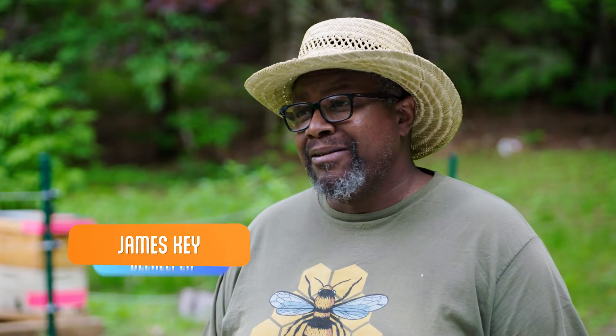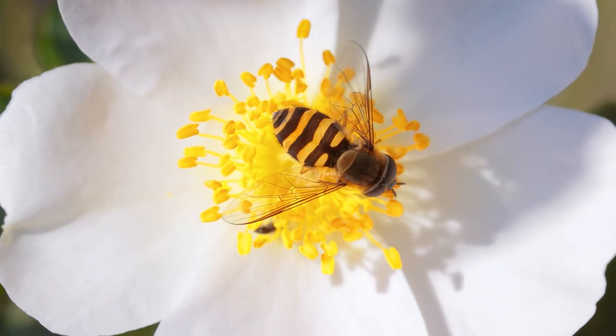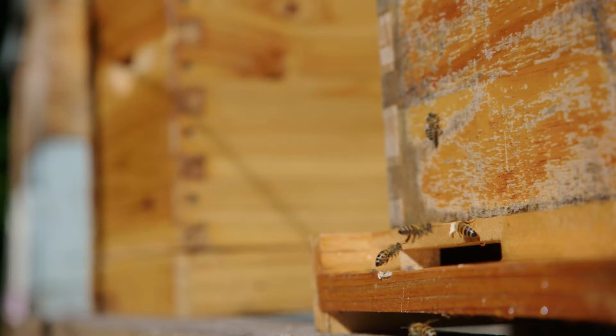So the bees, as they come by those flowers, they're not doing it to be kind and help the flowers pollinate. What's in it for the honeybee? Well, what's in it for the honeybee is a few things. The primary thing is food for them — gathering that food, collecting that pollen and the nectar they need, and bringing it back to the hive. When there's a really good source of pollen or nectar that one bee has found and she wants to tell all of her sisters in the hive where to go, honeybees do this amazing thing called the waggle dance.